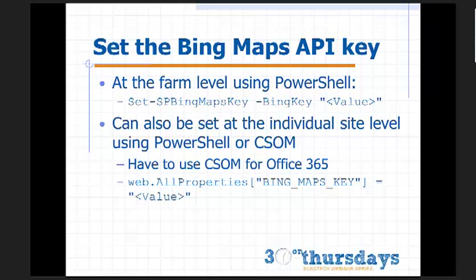And there are two ways to do this. In an on-premises environment, you can run a PowerShell cmdlet, Set-SPBingMapsKey. That will allow you to set it at the farm level. Obviously, that's not an option when you're dealing with Office 365, but fortunately, this Bing Maps key can also be set at the individual site level, using the client object model, and I do have some code to do this, and we'll walk through that. It's simply a property stored in the SPWeb's property bag. So that API key that you get when you register at bingmapsportal.com, you simply need to associate with that SPWeb object like you see on the screen there.